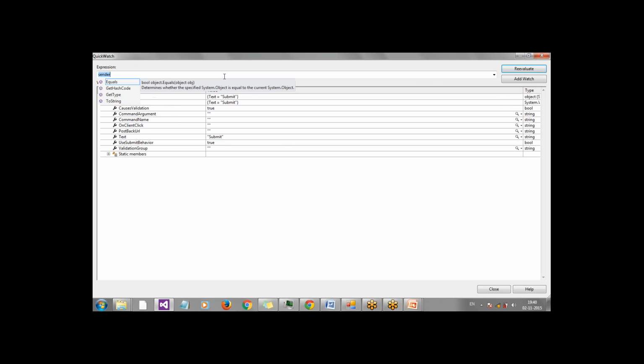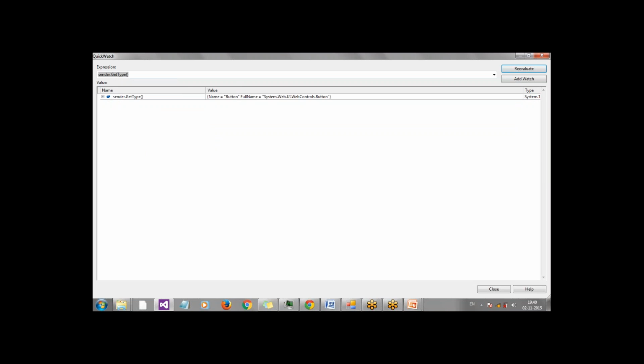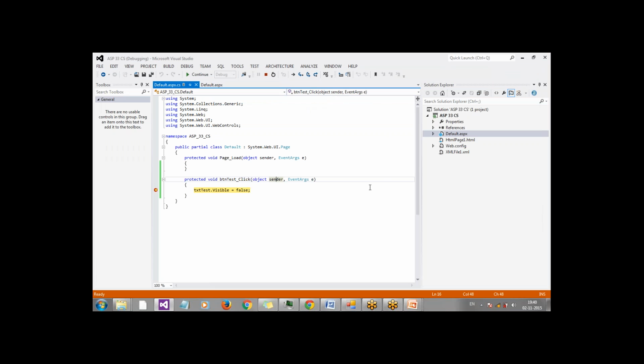So maybe we can call the method called GetType, which will tell you the type of it. What is the type of it? Button. System.Web.UI.WebControls.Button. Making sense? So the control which triggered the event will be sent as a sender.